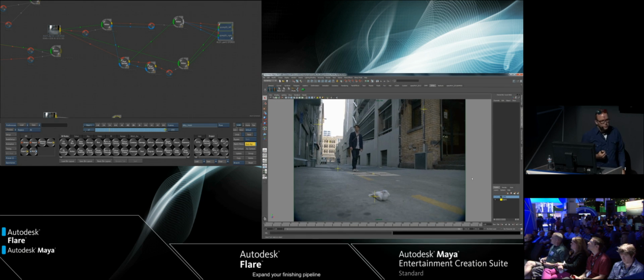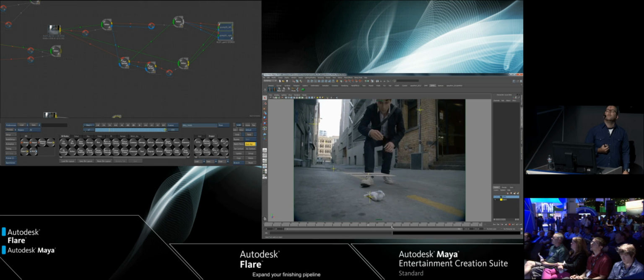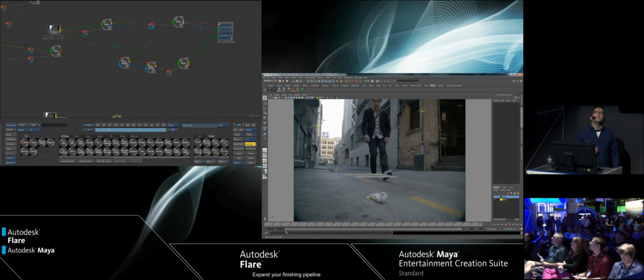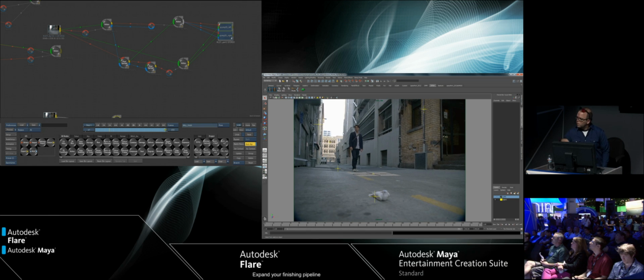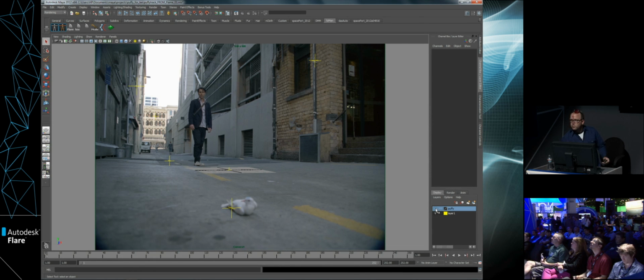There he is. So as you can see, I've got that same camera track and background plate that Will had exported out of Flame for me. And what I want to do is start to animate a character on top of this. And we're going to use some of the tools inside of Maya to do this. So we're just going to go ahead and display a character that's already been set up.